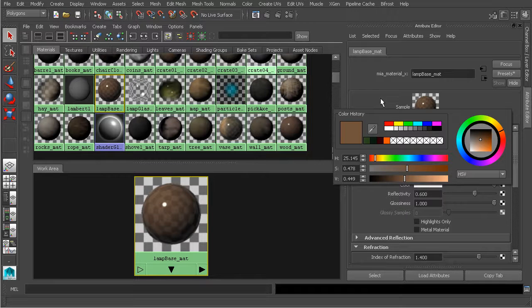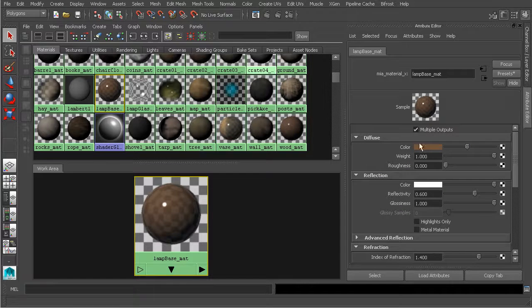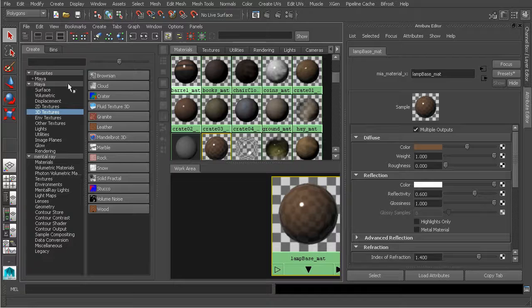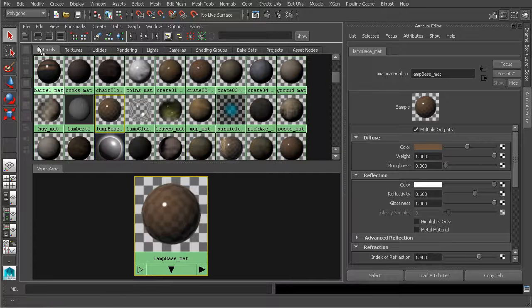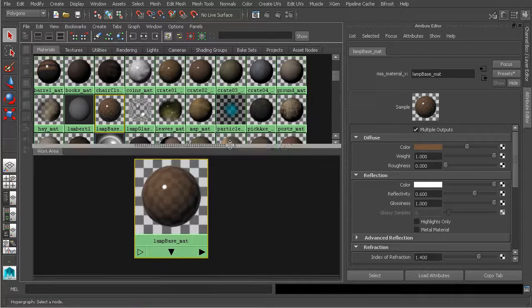So anything that's procedural like this can be a color input or a color value here, a color attribute, or it could be maybe a texture of some kind. If I come over and grab my create bar, maybe a checker texture or something like that. Anything that has a color attribute like that, we need to make a change to that. So let me show you how to do that. I'm going to just clear that up and give me a little bit more room here to work.